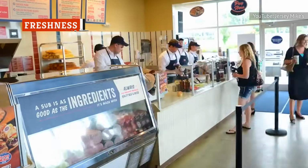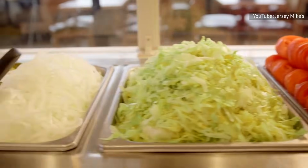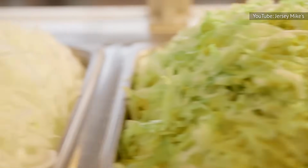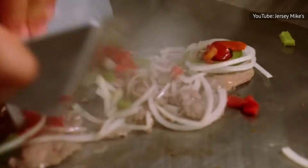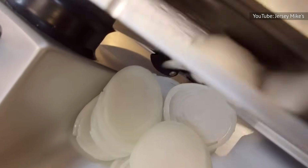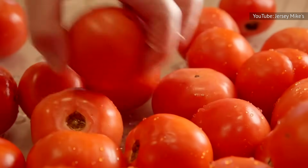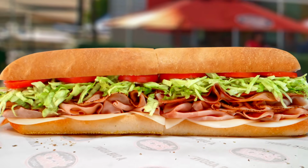If you've been to a Jersey Mike's, then you'll have seen the servers making the sandwiches right there in front of you. But are the ingredients themselves actually fresh? Like the quality of the ingredients, the freshness isn't something that Jersey Mike's shies away from talking about. Not only is all that bread baked fresh daily, but it turns out that all of the vegetables are prepared in the morning too. You'll never have a sandwich that has a soggy tomato from yesterday's leftovers, and the lettuce will always have crunch to it. As well as contributing to the overall flavor of the sandwich, these little details result in a much more texturally satisfying bite too.